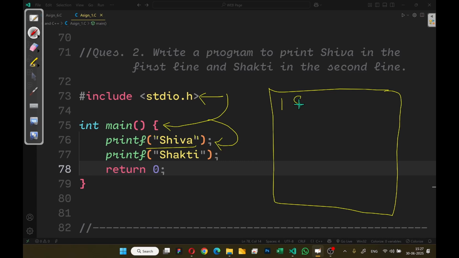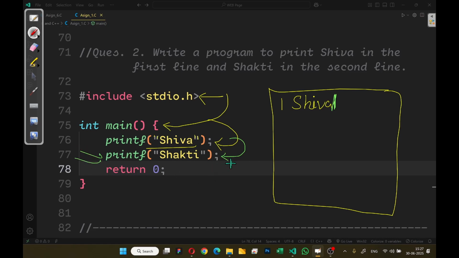Here we have put Shiva in double quotes. At the first line it will print Shiva. Now our cursor is just after the A of Shiva. The line ends, and the program comes to another line. Here it sees the second word, Shakti. You might think Shakti is in a new line.